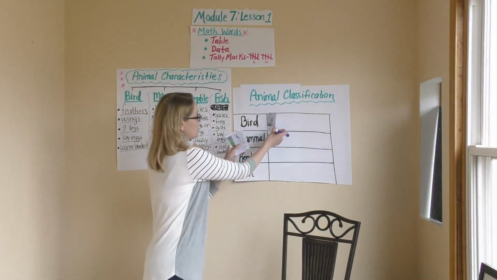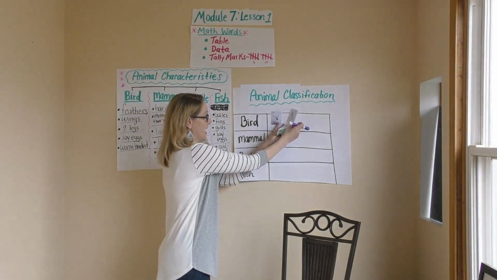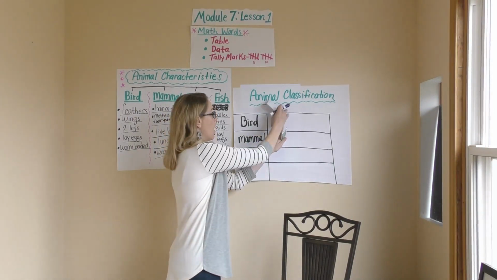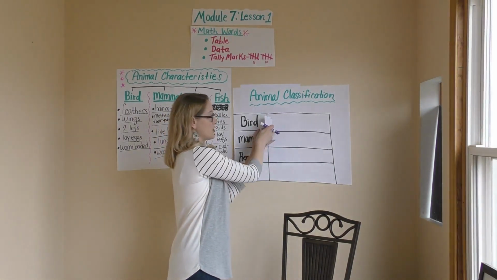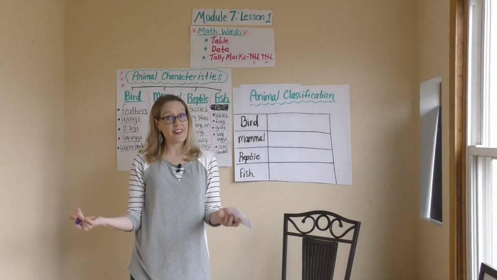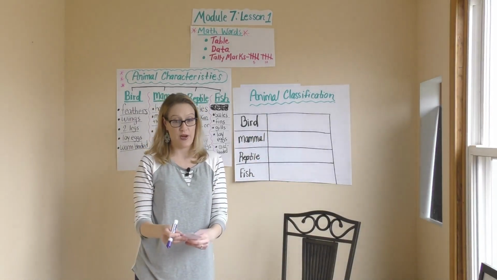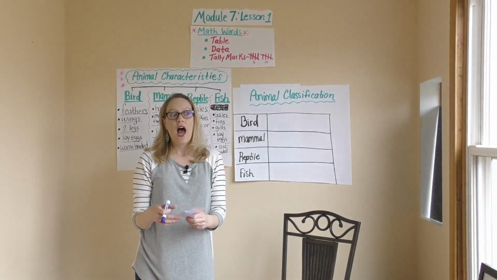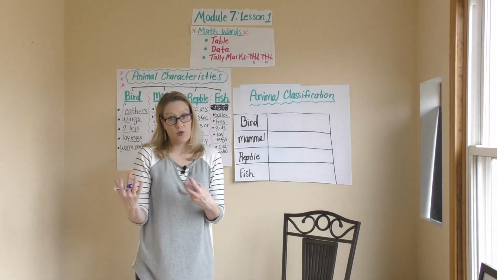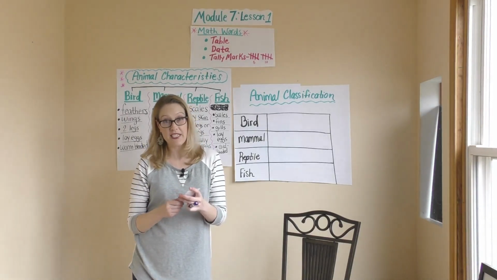We could put the different pictures of the animals that are in the different categories, and we could collect the data that way. Or we could use just a number, like a number 2. But we're going to use tally marks because that's what we're practicing right now. I want you to know how to count using tally marks, and how to use them, because you could see them in a lot of different places.